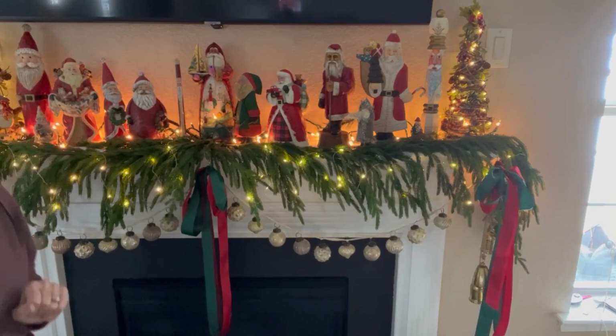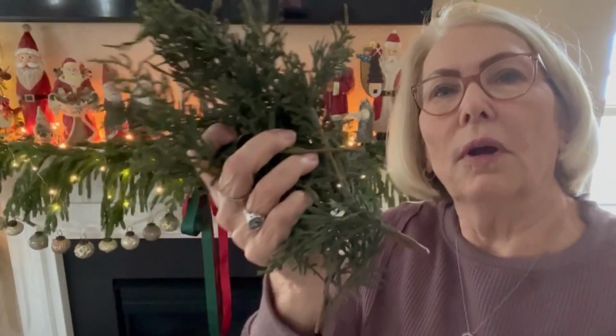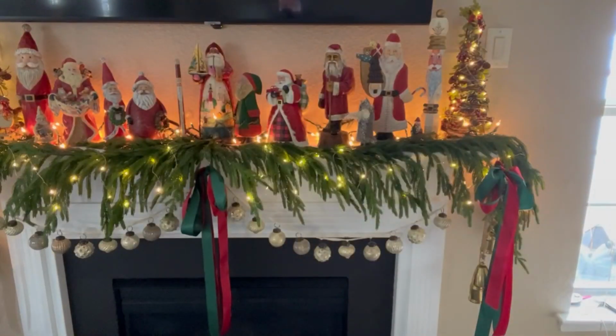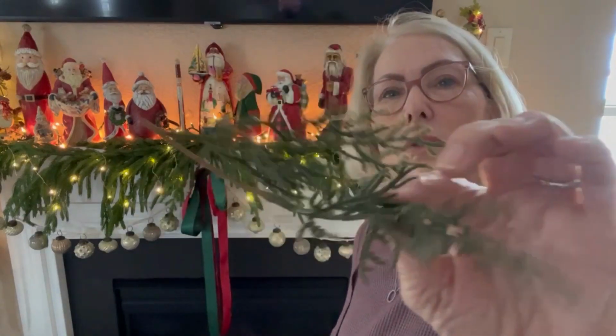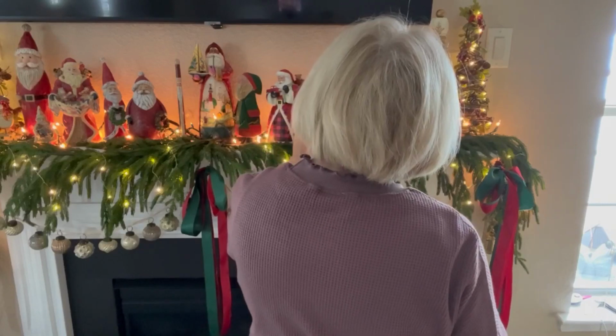So let me work on getting some greenery. Just ripped a garland apart for this greenery. It's just cedar looking stuff. So I'm gonna try to just slip some in.